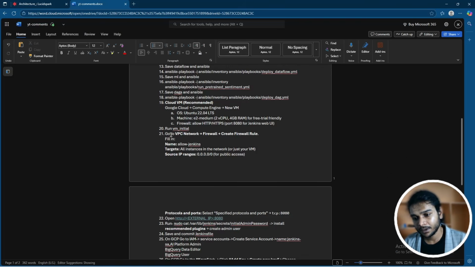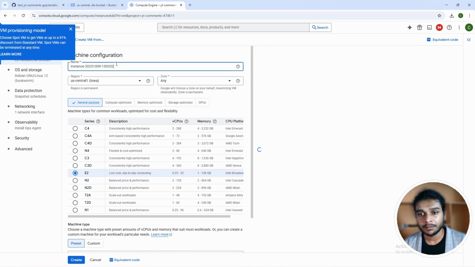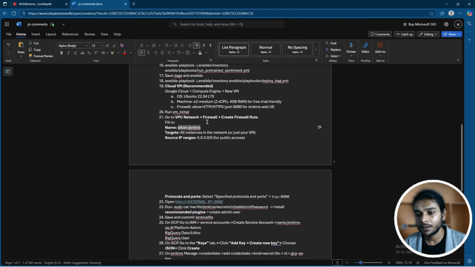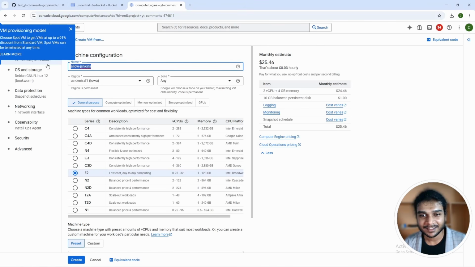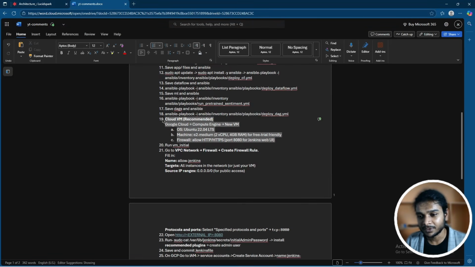Here, follow these configurations. You can name it anything besides allow Jenkins, but I'm going to use the same name because why not? No, sorry. This one. Allow Jenkins. We need to configure it using this one.